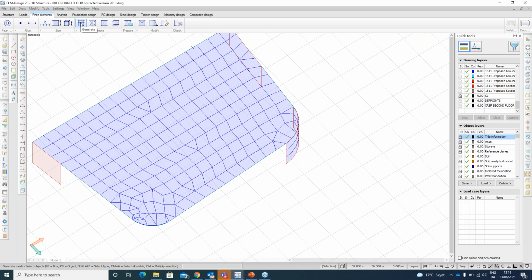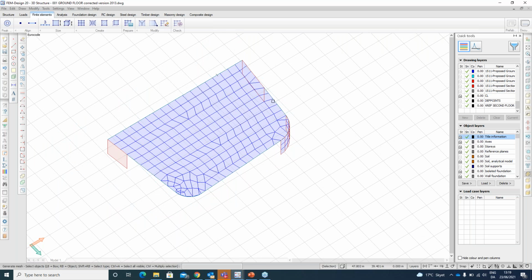Even though the program will tell me that there's an error, I can so easily lose track of what I'm doing and where the error might be. So it might seem a bit of a time in the beginning of spending too much time on this, but it is worth it at the end of the day and at the end of the modeling when you're ready to perform your analysis.